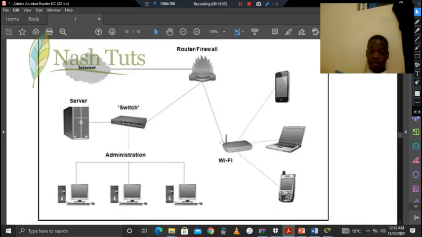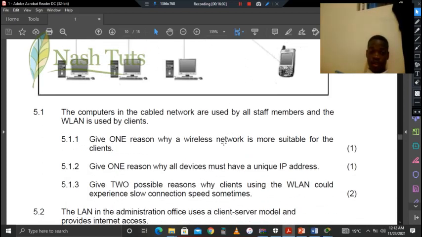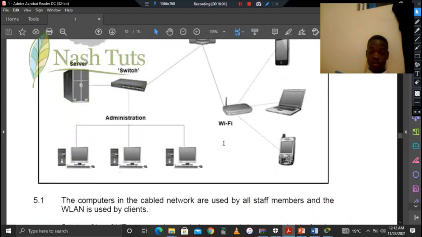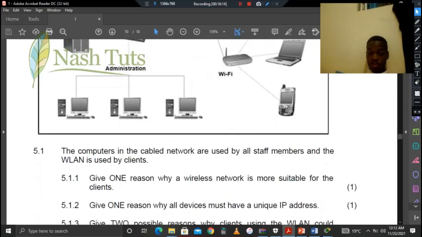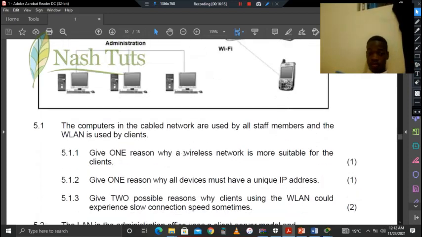Now here we have the clients. Why would you want a wireless network for these? If you look at these things, these are mobile devices. Like the phone, you need to move this around. Laptop, you need to move this around, as well as the smartphone. So that's the reason why you would want a wireless network. It's for portability.